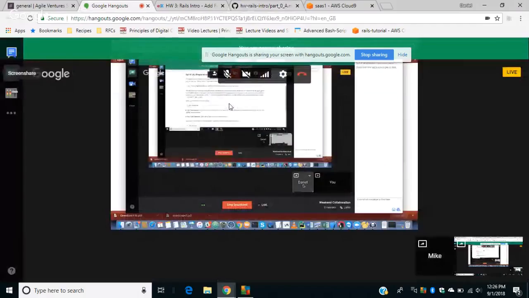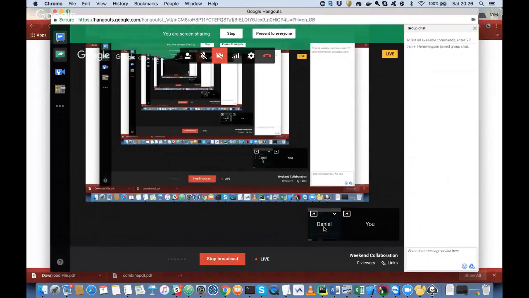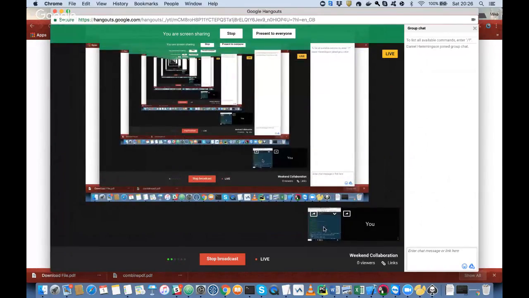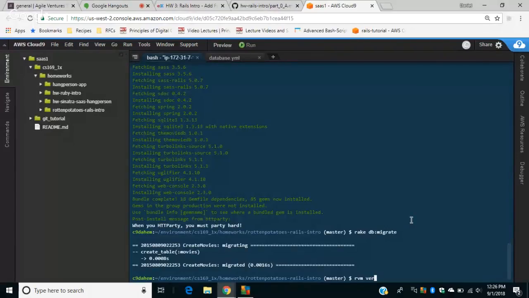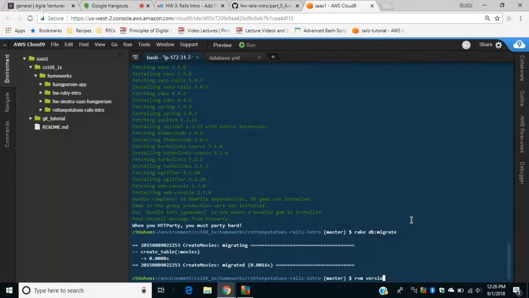Maybe it's good to go with 2.4.0 because that's what the tutorial is using. Yeah. Okay, let me see if I can. So if you do RBENV versions, what do you get? RVM versions? Yeah, RVM versions. Oh, you're using RVM. I'm not sure if that's the command to use for RVM. Did it return anything? RVM list. Okay.